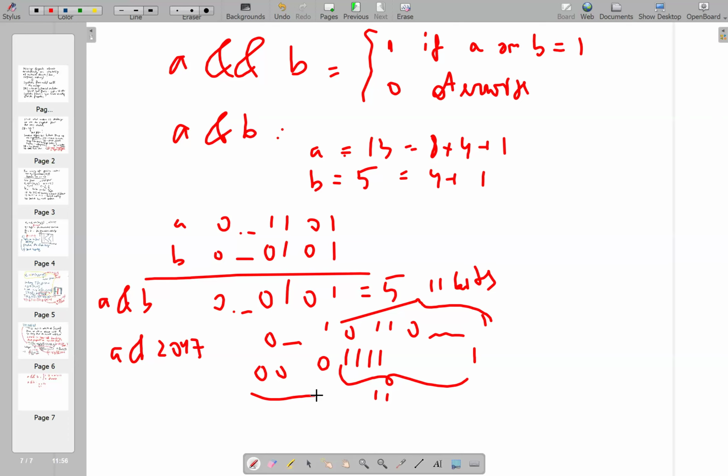So the result we want now belongs to the range from 0 to 2047 included. Okay, can you see that? That's exactly what we wanted. And it is regardless of whether we have plus or minus.